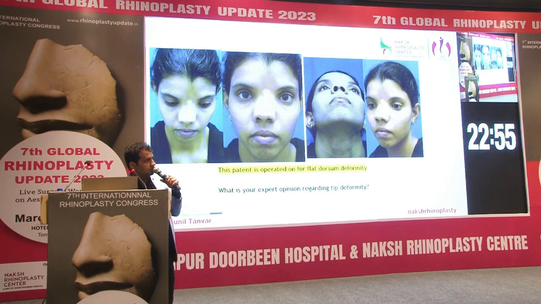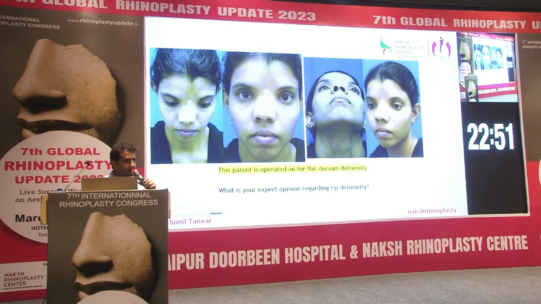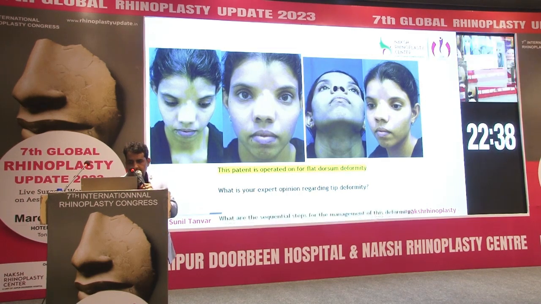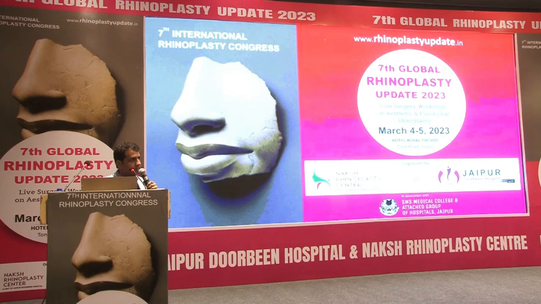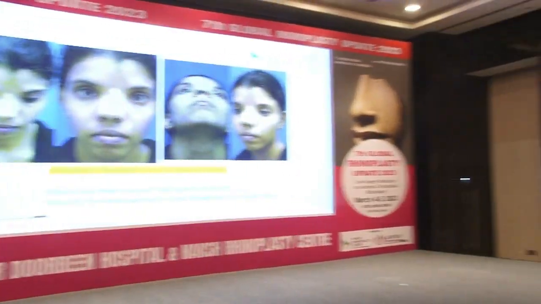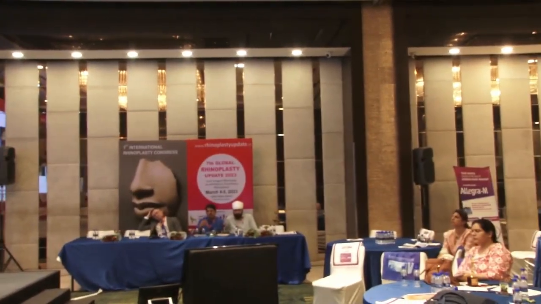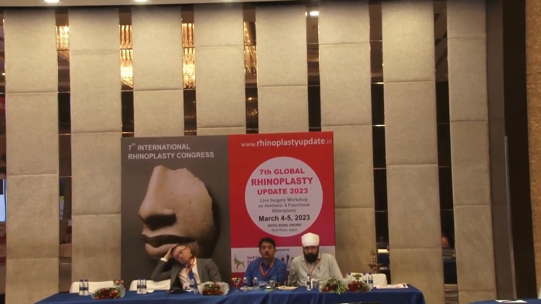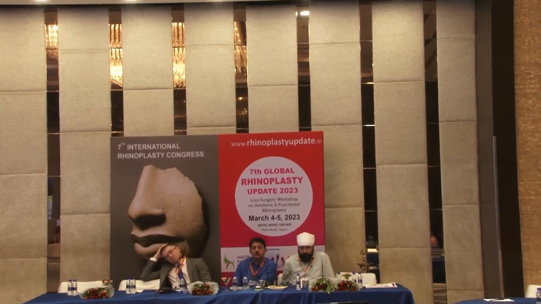Basically, it's a midline cleft. You can see there's a depression in the frontal area, at the root of the nose, and the nose seems to be bifid. Actually, it needs open rhinoplasty, not just simple augmentation of the dorsum, which has been done in this particular case. That's not going to take care of the whole deformity.